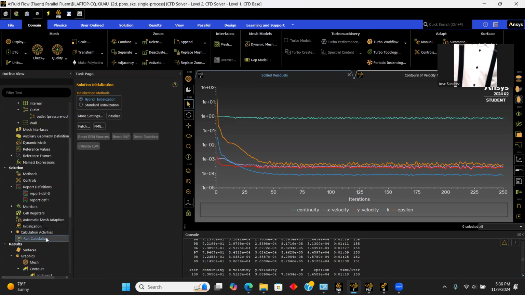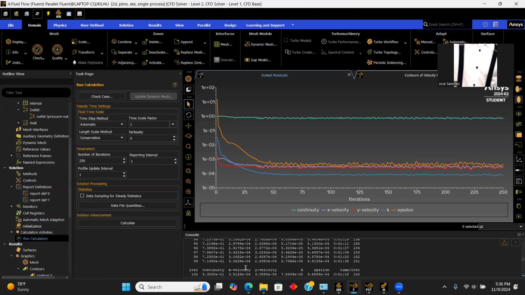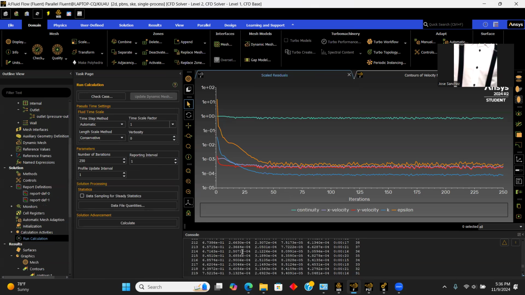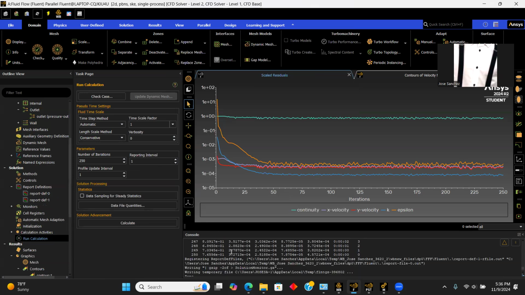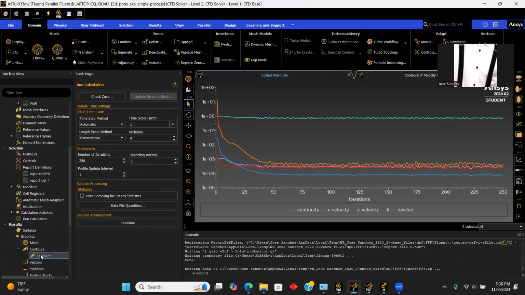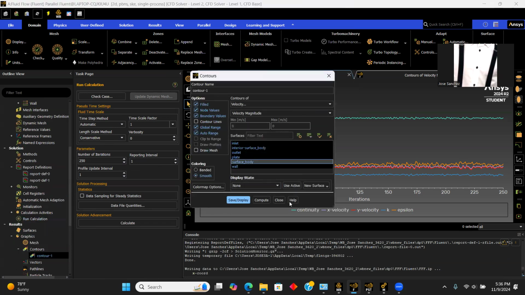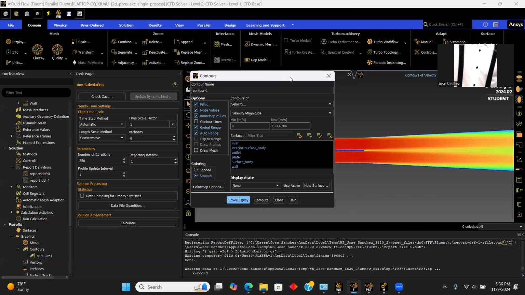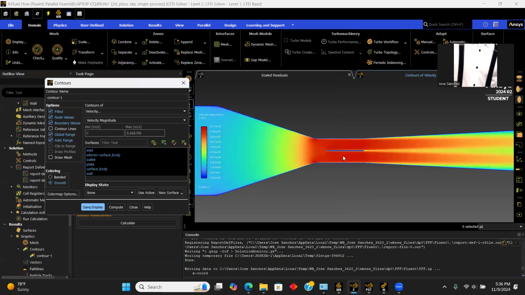Now we're going to run calculations, right? I put 250, which right here you can see iterated for 250 values. After that, we already did all the converging, all the meshing, and the geometry of the shape that we wanted. We wanted then velocity contours, which we can see in display right now, which already calculated. And here is the velocity contours.